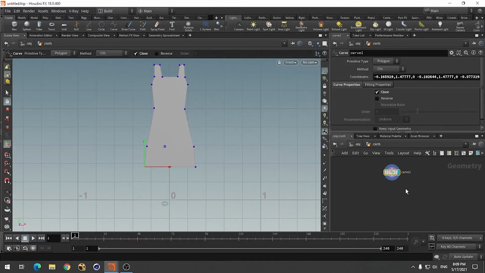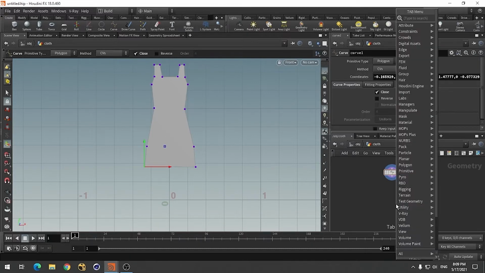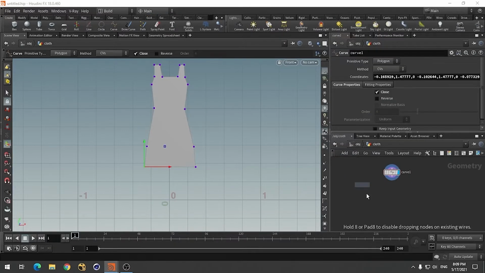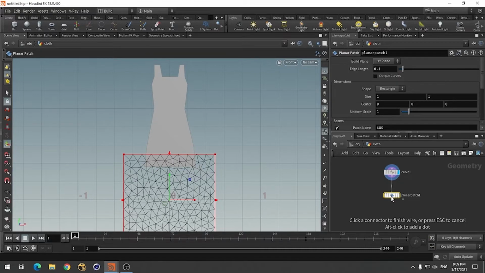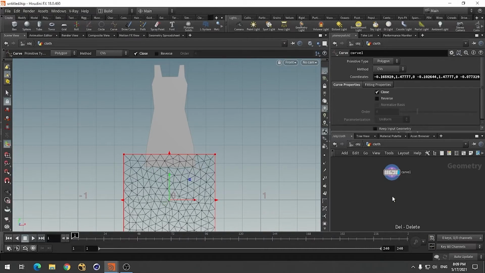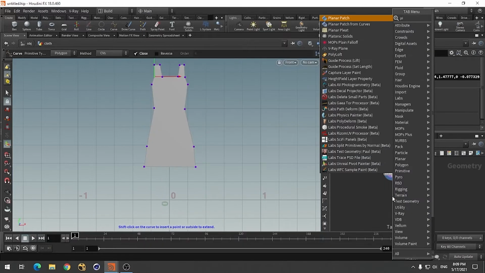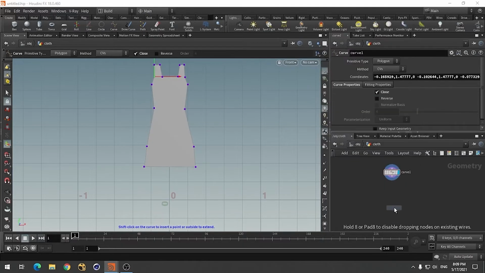After that we are going to use another node which is called planar patch, sorry, planar patch from curves.